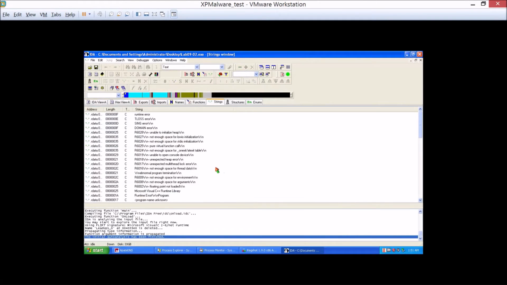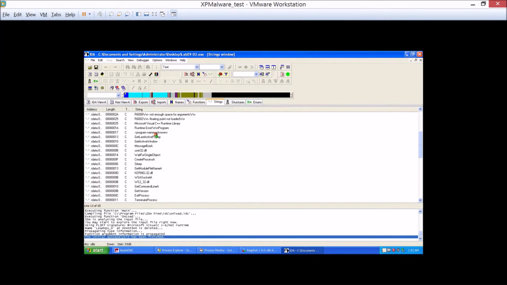Strings. Some error messages, imports, and DLLs. Not much else. I don't see very much in here.